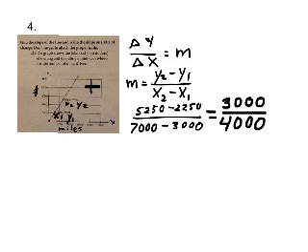Okay, so the difference between 5,250 and 2,250 is 3,000. That's dollars. And the difference between 7,000 miles and 3,000 miles is 4,000 miles. So this is dollars, and this is miles. But we can reduce that. We divide 1,000 into the top and the bottom, and we'll get 3/4. So we can say the rate is $3 per 4 miles.